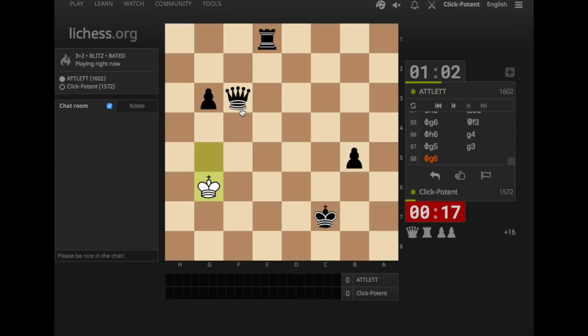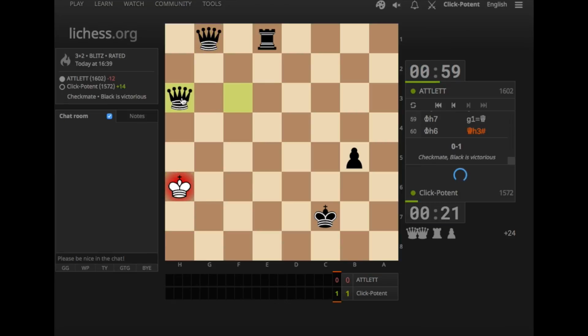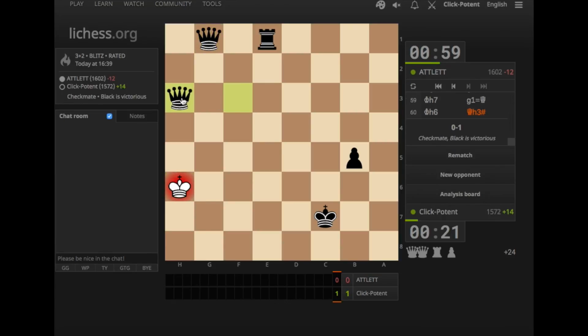And actually we can just push all the way through and make another queen. And there's checkmate on the next move. Okay, Atlet was shifty there. He was trying to get a stalemate, which you rightly should, I guess. But I stayed calm and managed to get the win.